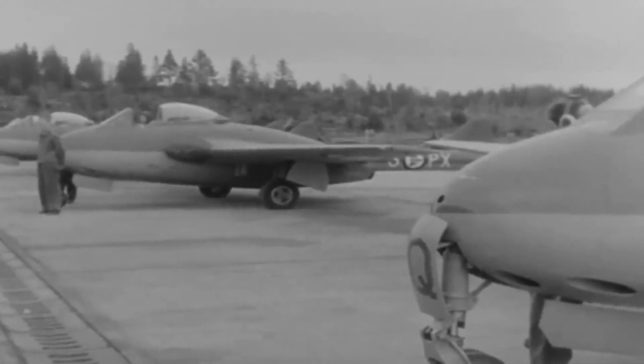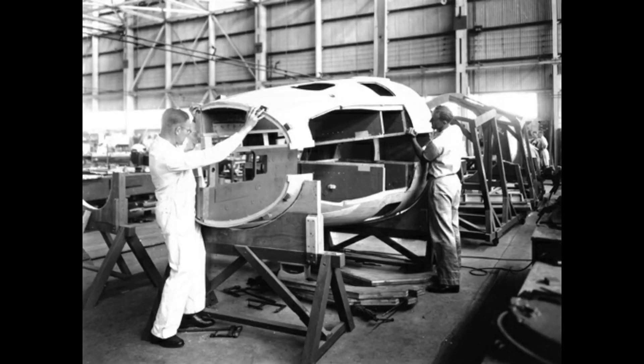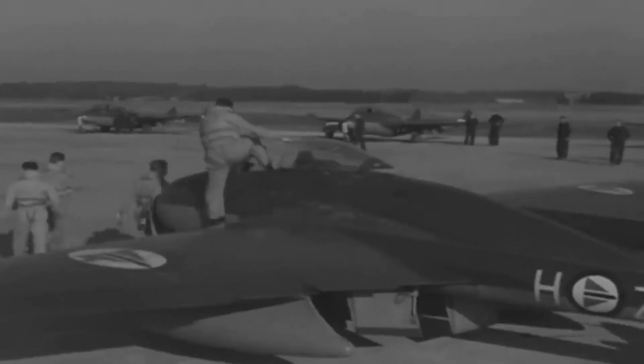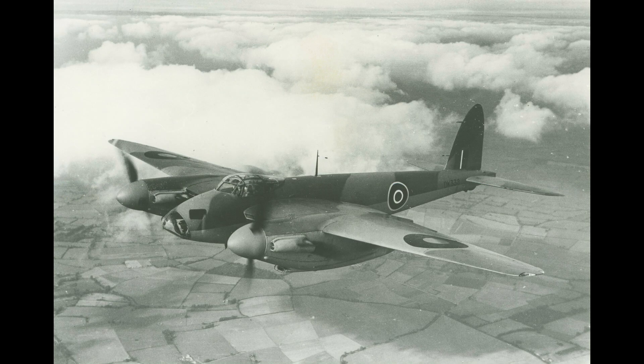This fusion of form and function didn't stop with its configuration. Another intriguing aspect of the Vampire's design was its choice of construction material. In an age when metal dominated the realm of aviation, the Vampire made a surprising choice to embrace wood in its construction. While it might seem counterintuitive to modern sensibilities, this decision was steeped in practicality and innovation. Its incorporation of wood, particularly in the fuselage and wings, was a nod to both tradition and pragmatism. By using wood, designers achieved a lightweight yet robust structure, ensuring the aircraft was agile in the air while conserving fuel. This choice was reminiscent of the famed de Havilland Mosquito, another British aircraft lovingly termed the Wooden Wonder. The Vampire continued this legacy, seamlessly blending the organic with the mechanical.